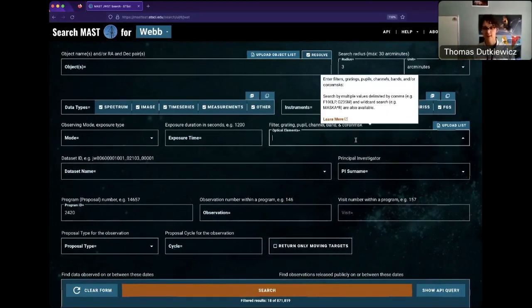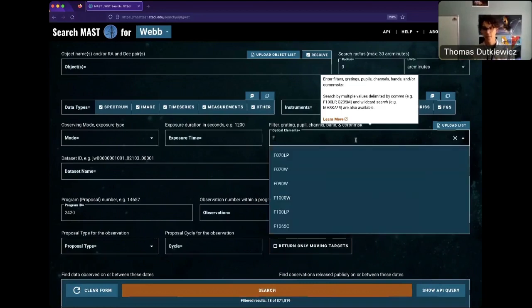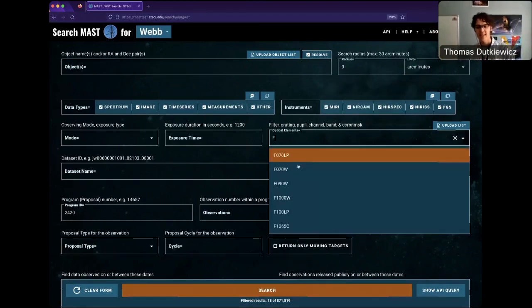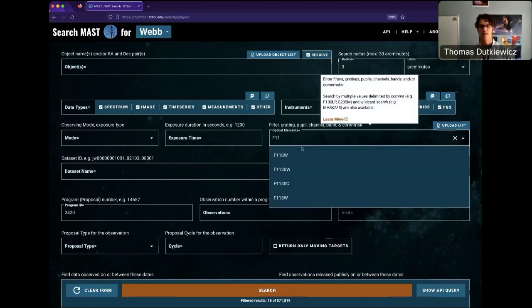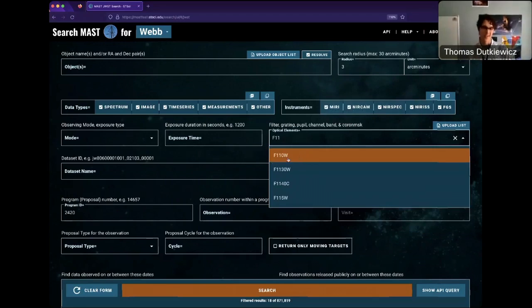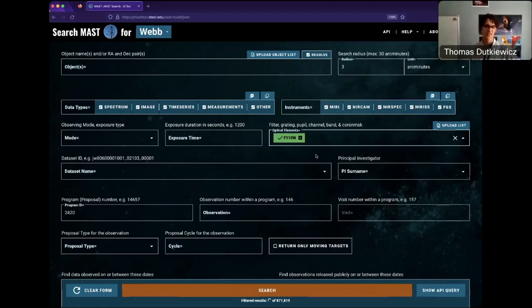At any rate, the other field we're going to use, like I said, is the optical elements, which we can use to type in a filter. And what's pretty neat about this is if I start typing, if I type in F, I get a list. This is an autocomplete list of the fields that I can enter that are valid for JWST. So I'll start typing. I was thinking of F1, and there it is. That's as far as I have to type. This is the filter that I wanted. And what's also very nifty, I think, is when you click this, it turns green. It turns green, you get a check mark, so you know that you have entered a valid filter for this.